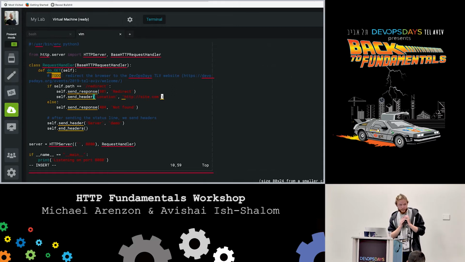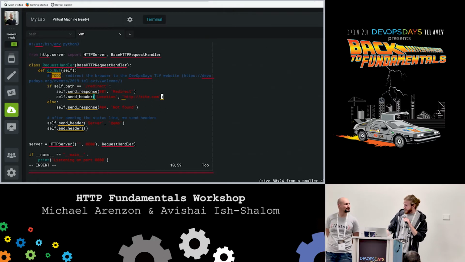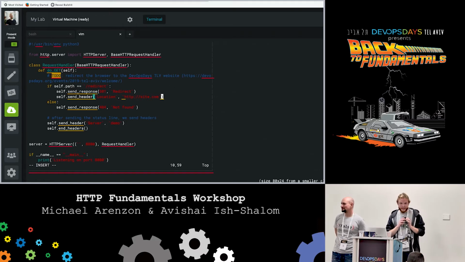Have you tried to do redirect loops? And how did your browser behave? It looped. Does anyone know how many loops need to occur before your browser says enough and stops doing that? That's a good guess. I actually don't have the info, so you have an open question. Someone here says it's 10.